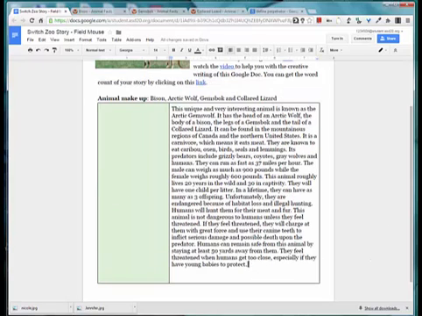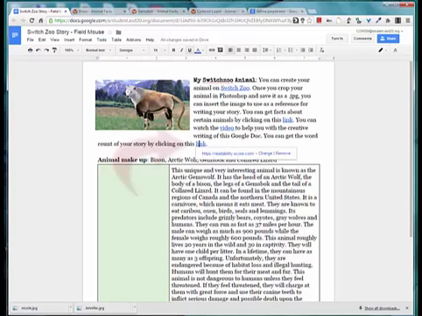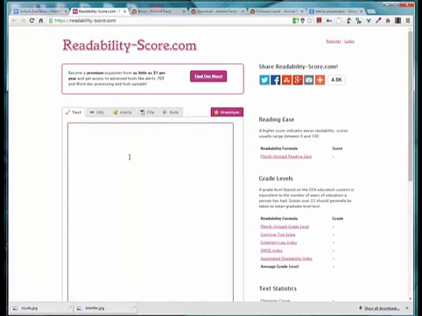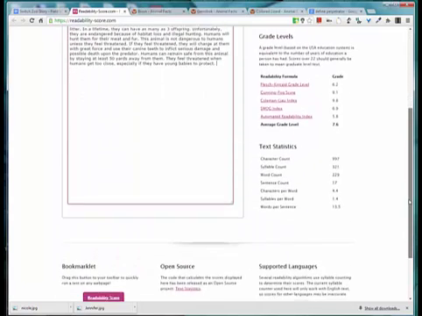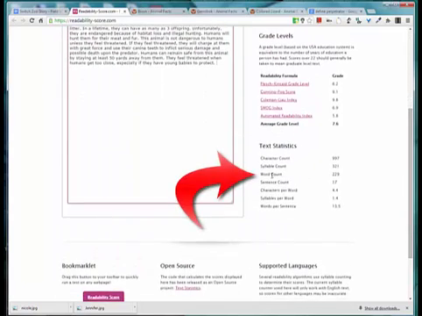Once you finish your story, go ahead and select your story and right-click and choose copy or Control-C of your keyboard. You're then going to go to this last link, the readability site, click on that link, and then go ahead and paste your story by clicking Control-V. And then you can see if you scroll down over on the right, it tells you how many words you have. Word count, 229. I have met my word count for this unit. I would encourage you not to go much higher than that because when you record your story, you might not be able to upload it to the Voki because there's a limit on time.